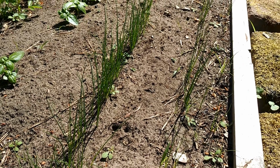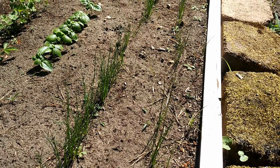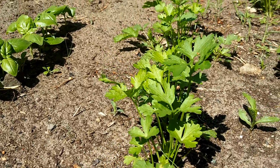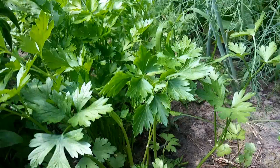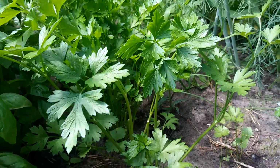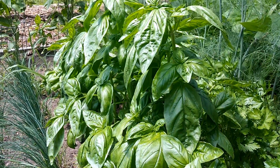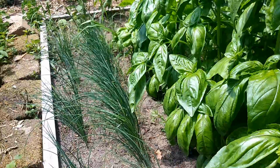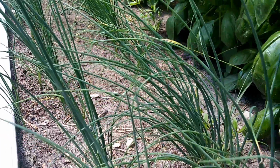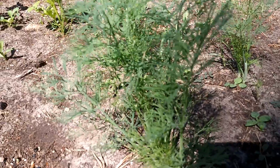So as you are watching the live footage, notice, like I said, I sprinkle the seeds. I don't worry about the spacing or how deep to plant them. They will grow. If some seeds don't germinate, you have plenty of other seeds. And the seed package will have like 500, maybe 200 seeds in each. So you don't need that much. So if some don't germinate, don't worry about it. And as they grow, notice how tight and compacted they are and crowded. But who cares? Because this should motivate you to come pick your herbs daily.